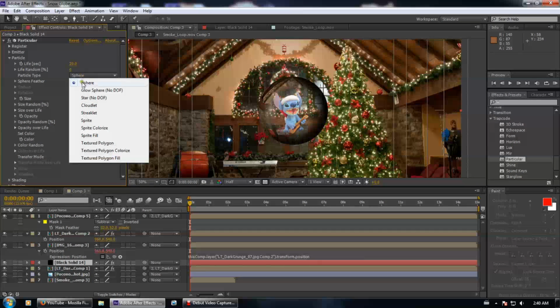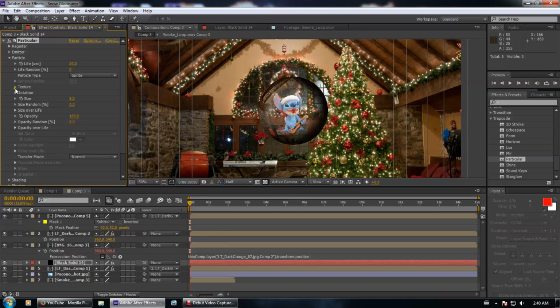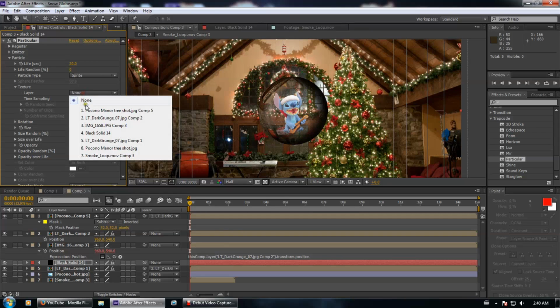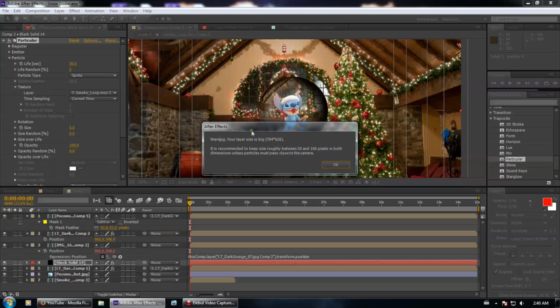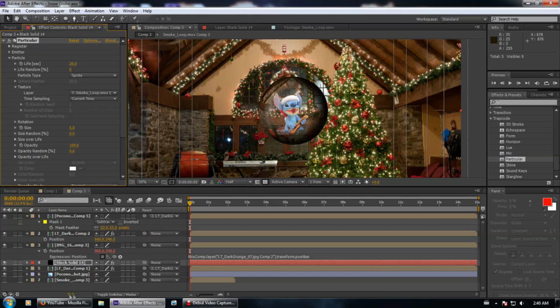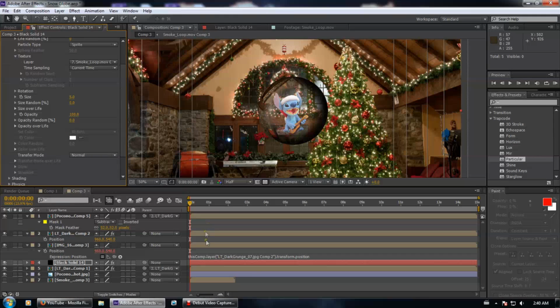Particle type, I'm going to change this from sphere to sprite. I'm going to go to texture, then smoke loop, and it's going to come up with this warning, but I really couldn't care much. I'm going to move this over a little bit and bump this up, so it goes all the way to the end of my frame.